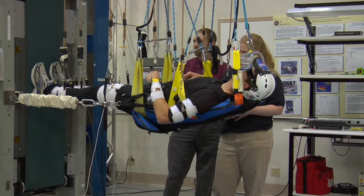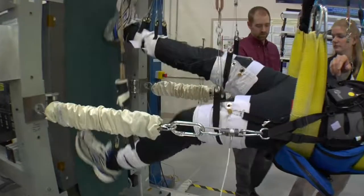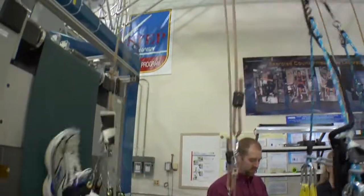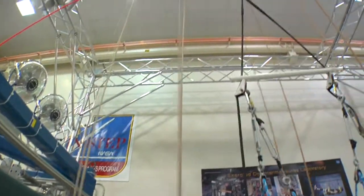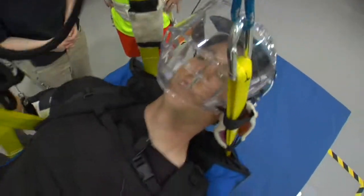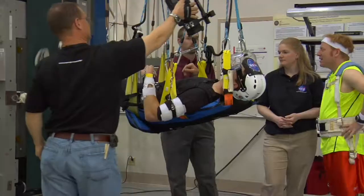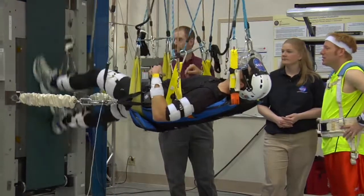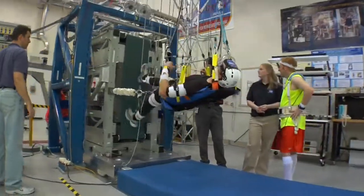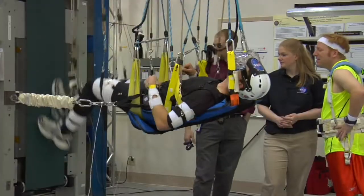We'll do three and a half miles per hour to start. Your heart rate should go down on this one — you have negative digits. It feels like I feel movement but it's not registering in my legs. What got me is just how smooth the treadmill felt. Can we go five? Part of it is that it kind of moves away on your impact — it cushions. It was great — that is amazing.